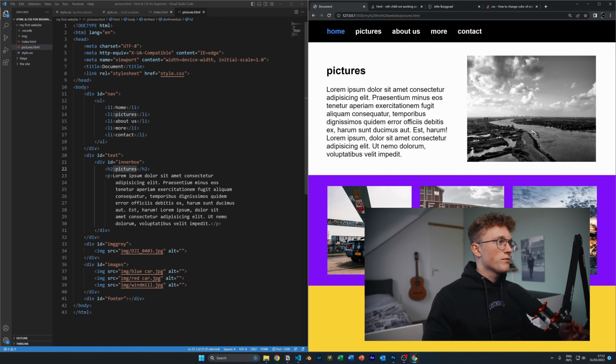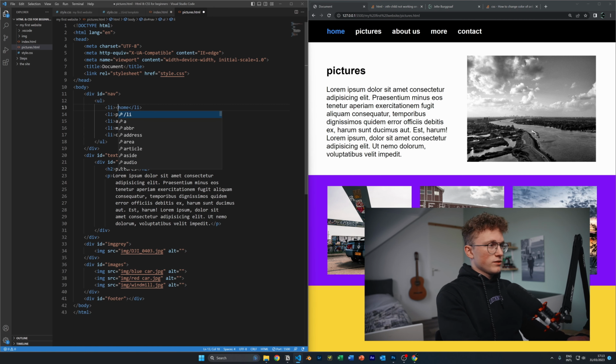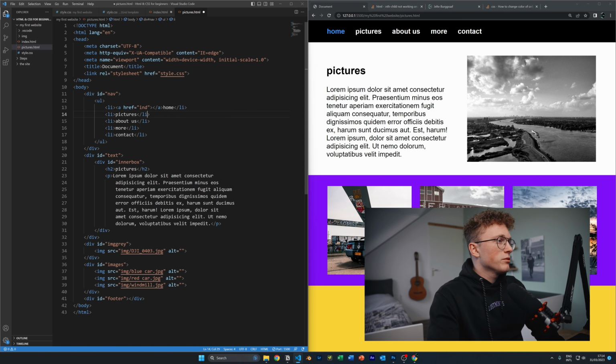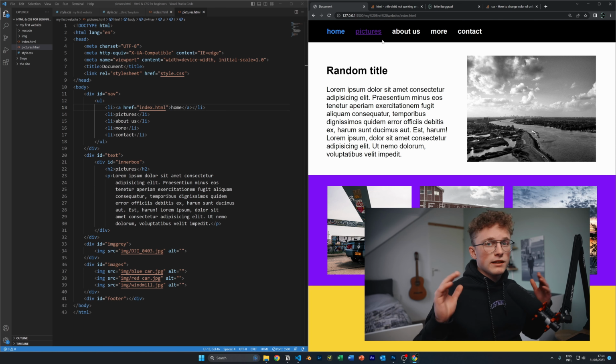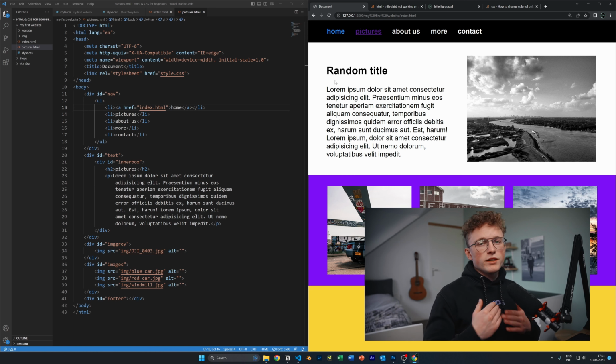And if we would do the same thing right here and direct that to the index.html, it would be able to bring us back to the previous page. We would just need to make some anchors like this, put in our href attribute, href index.html, and put this tag behind the word home. And now we can go back and forth between these two pages. There we go. But as you can see, the color of the things that link to things has changed. So we need to, well, bring that back to normal really quickly.